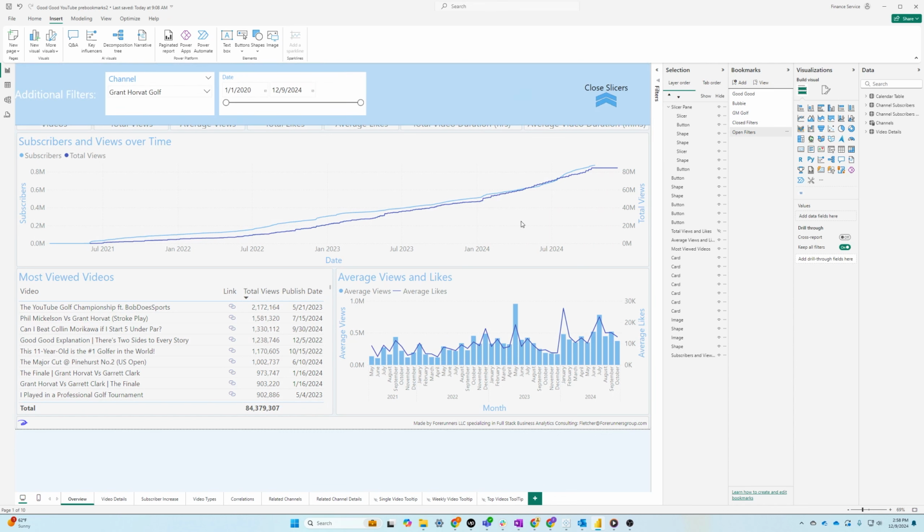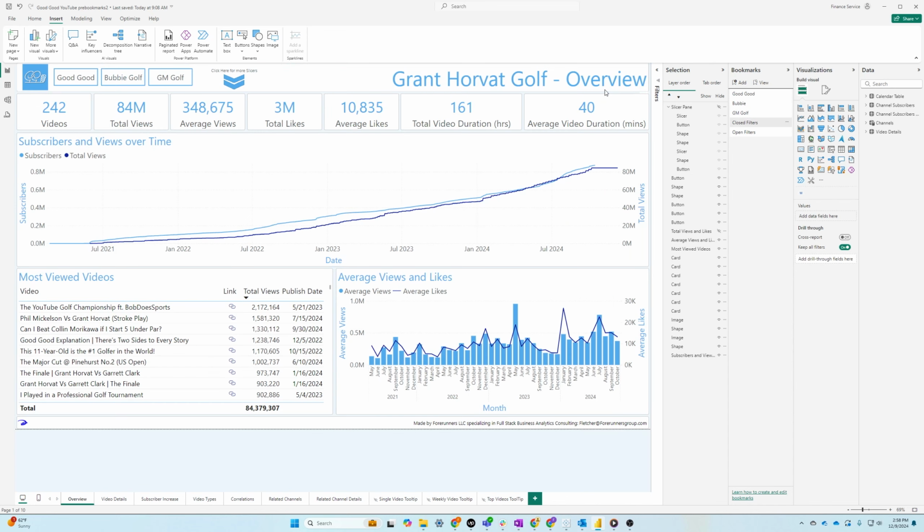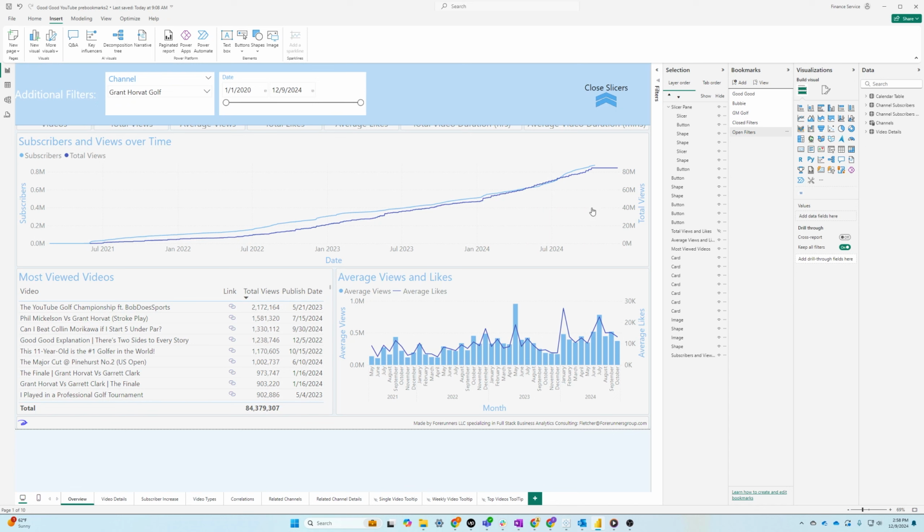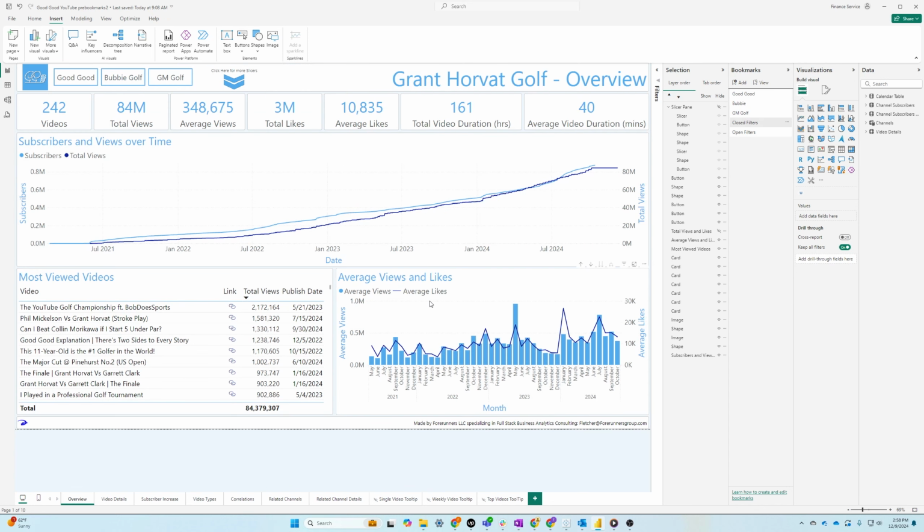So that's good. But the key here is if the user clicks anywhere other than this additional filters blue box, you want the filter pane to close. That's UI behavior that you see on a lot of websites and other tools, which you can mimic in Power BI by taking this blank shape. And again, what do we do to these shapes? We assign the bookmark, the closed filters bookmark. That way they can hit close slicers, which works. Let's open it up. Or they can click anywhere else in this gray area and it'll close. So it's a nice user-friendly way of doing it.